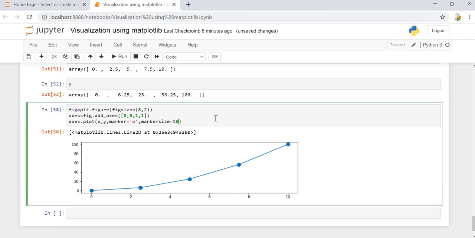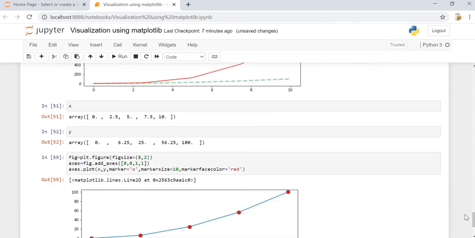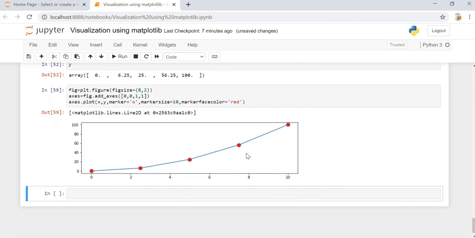Like let's say this is the marker size and marker color, marker face color. I'm sorry, marker face color, which will be inside this circle. Marker face color is, let's say, red. Now let's try. See, you can notice that the inside part of each marker is red.